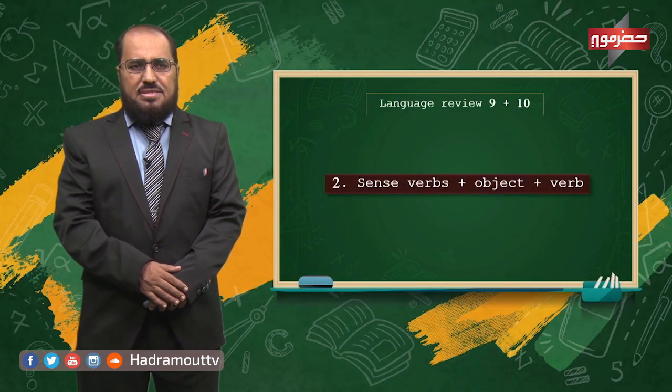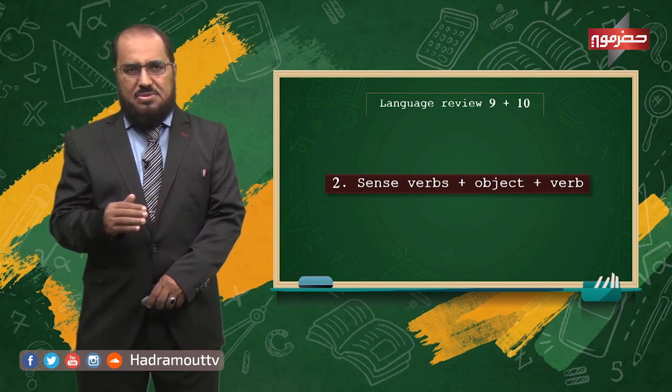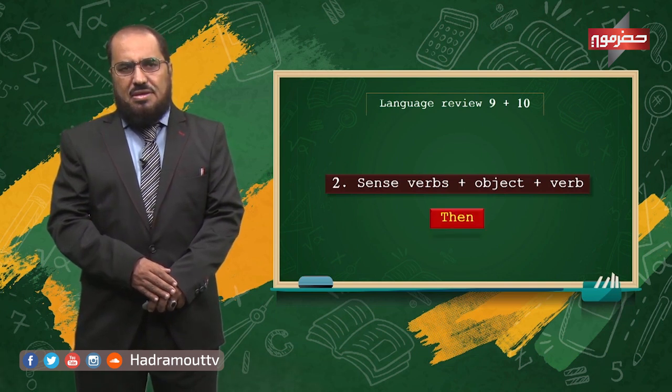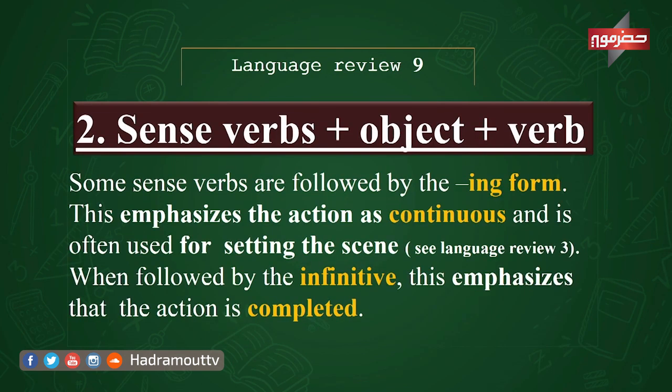Okay. This is what's left from language review 9. Verbs, since verbs plus object, then verb. Okay? And then we are going to discuss language review 10. Since verbs. This is from language review 9 now. The second topic or the second point of language review 9. Since verbs plus object plus verb.